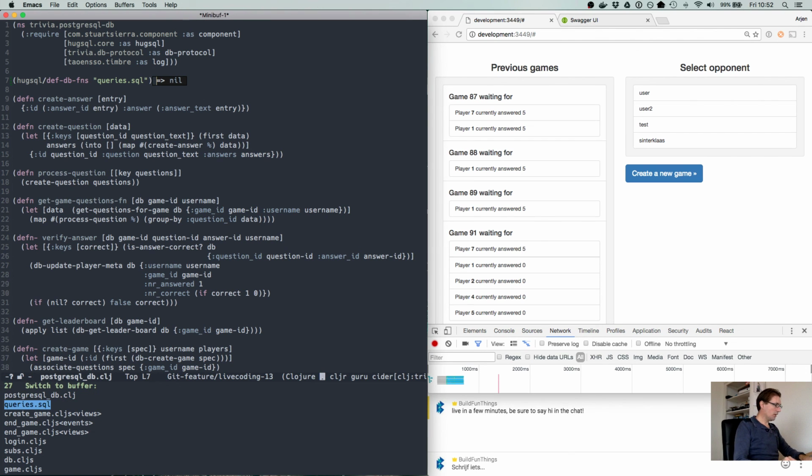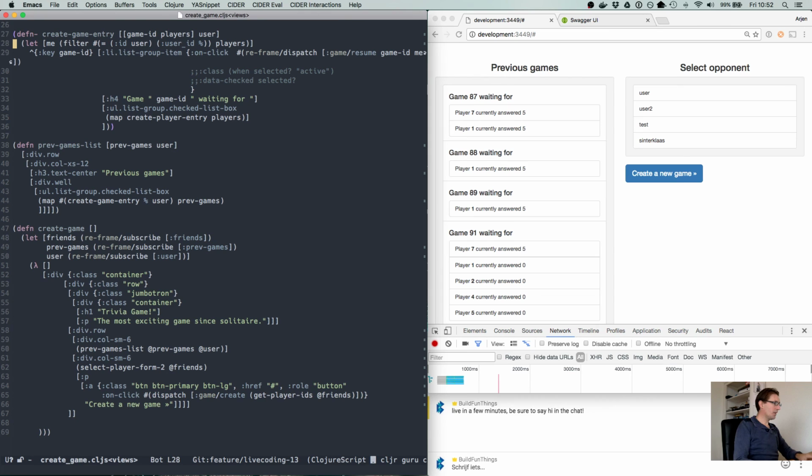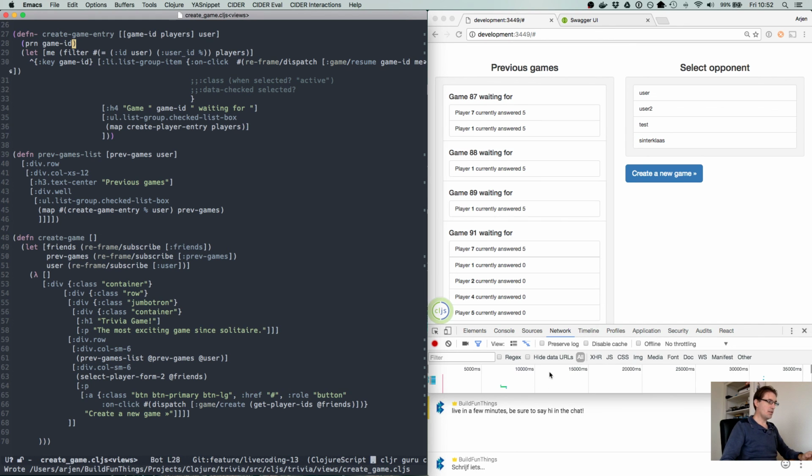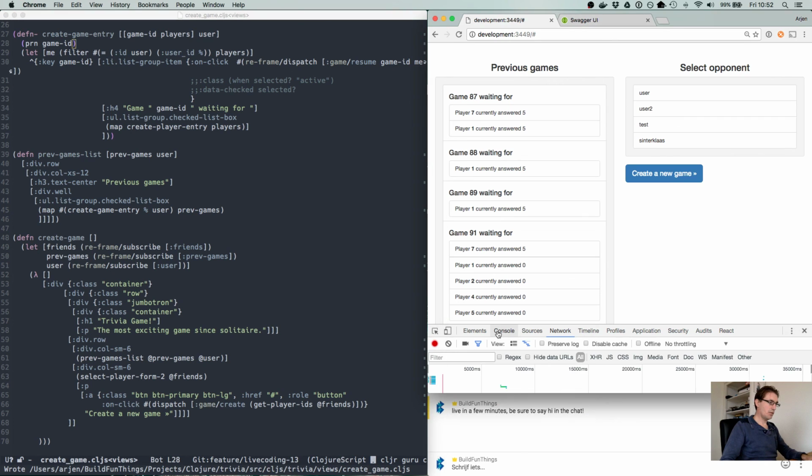How would that work? Create game view. So this is the game entry, the previous games. It's a list box. It goes into the create game. And I would think PRN game ID. What we should see is that, go to console. 87, 88, 89, 91.